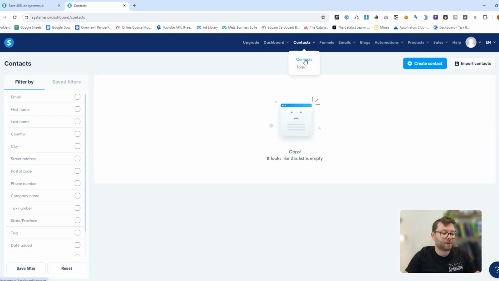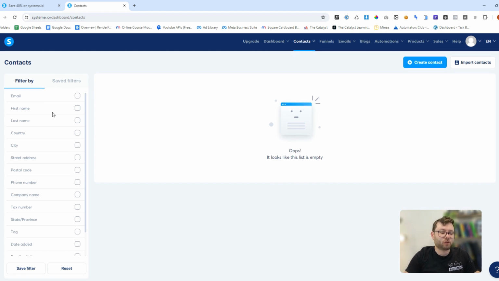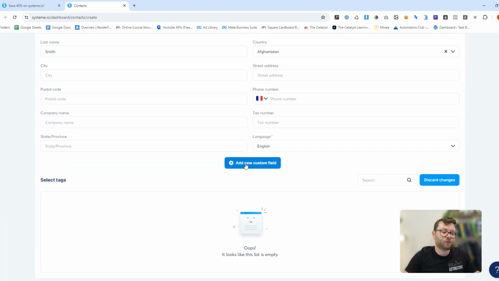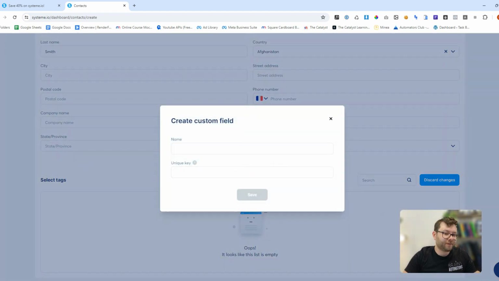The contacts tab is kind of like your own little CRM system. So it shows all of your contacts who you've either imported into the system or who have purchased something from you. You can filter it all or even add your own contact. What's really cool about this is you can also add a custom field. So if you have specific information or you need the system to match what sort of information you collect, you can actually add your own field.